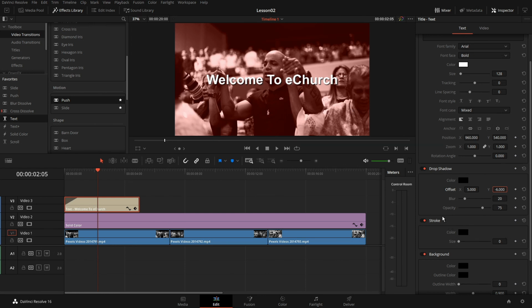Now you always could do a stroke, which is an outline around the text, and that's what this is. So you can change that, make it stand out a little bit more. I have that on 3. I mean, you can go crazy with it if you wanted to, but 3 is kind of good. So it breaks it up so it's easy to see what's going on.